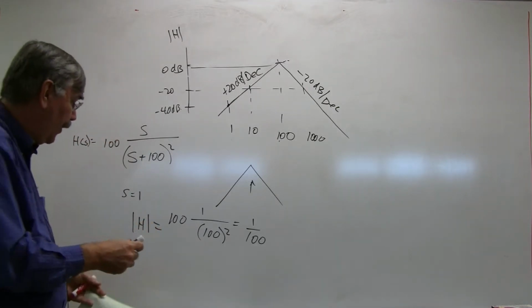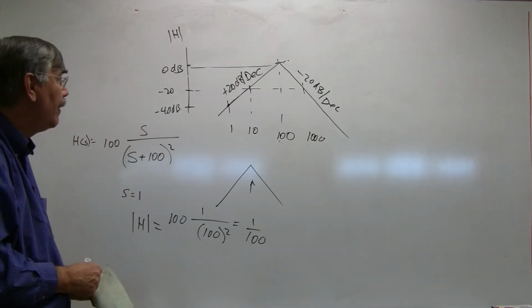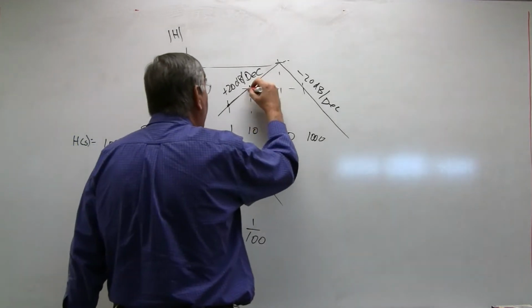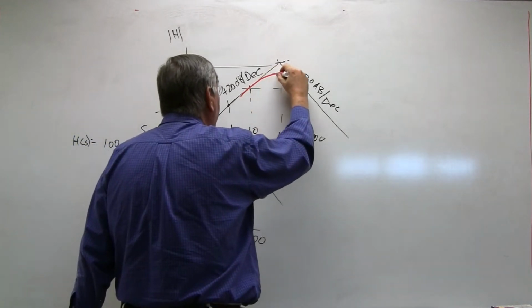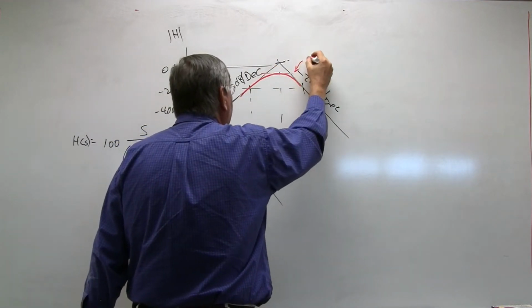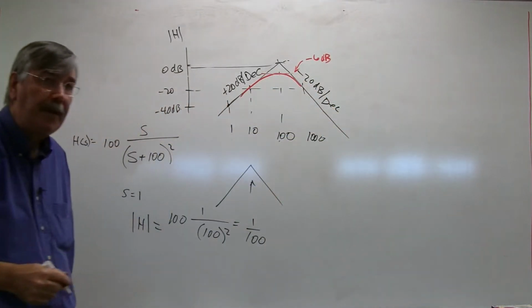If we go through this carefully, again, we haven't really looked at the approximations we're making, but if you do it real carefully, you'll find that this thing is down by 3 dB for each pole, and that the actual thing will dip below this, and instead of making it up to 0 dB, it'll make it up to minus 6 dB. And the actual plot would look something like that.